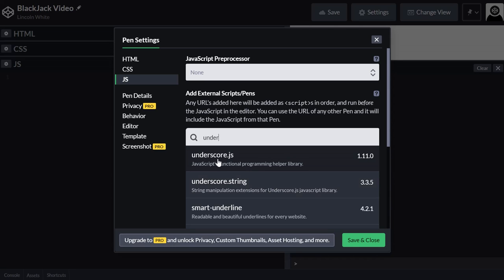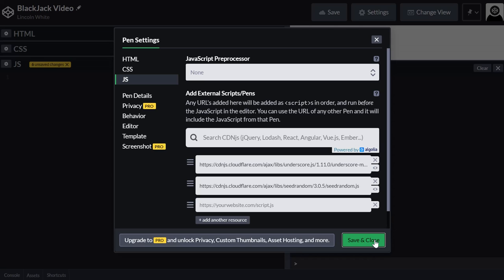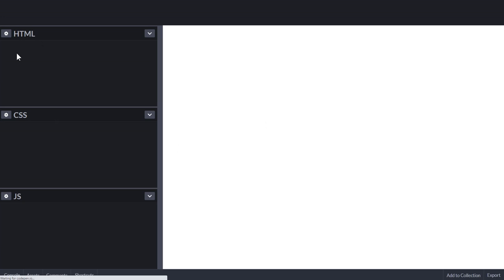So the first thing I'm going to do is underscore. The second thing I'm going to use, I'm going to put it in first and then I'll talk about it afterwards. You'll be able to see the address to it. That's the address to it. Seed random. What it is, I want the random numbers to be the same all the time. And I'll show you what I mean now. I'll save that, but I forgot to do something.